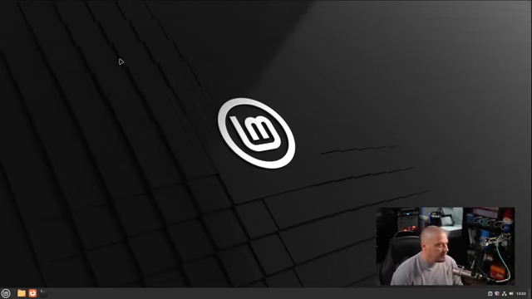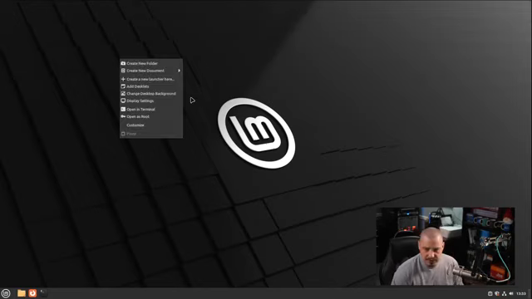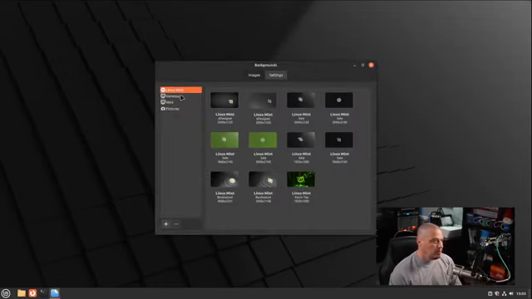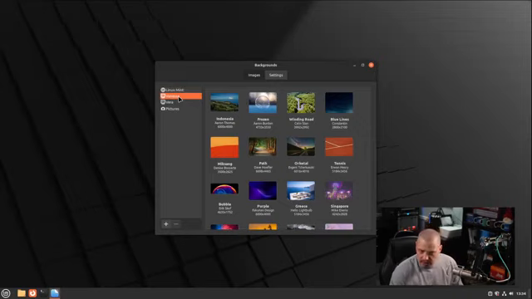One final thing I want to look at is the wallpaper pack with this new release, because every new release should have a new wallpaper pack, and I do enjoy looking at these things. So if I right click on the desktop and choose change desktop background, we have a couple of different categories for wallpaper packs. We have this Linux Mint category, which is just the Linux Mint branded wallpapers, which are quite nice. And then we have Vanessa, which was the last release, I believe, of Linux Mint.